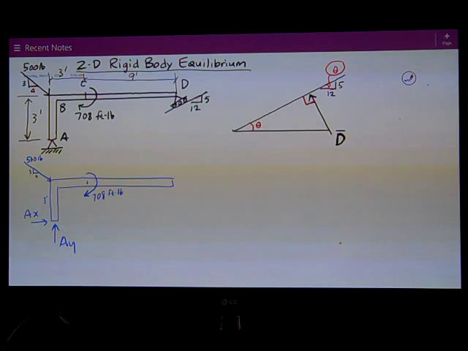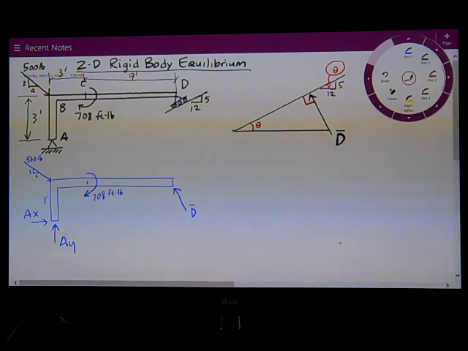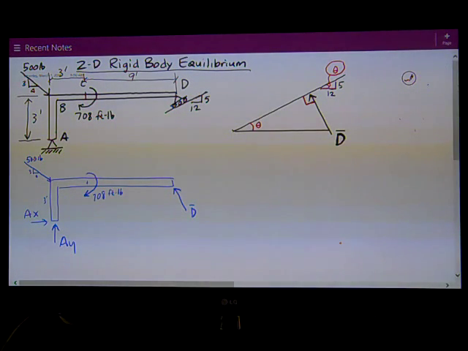At D, what I've really got is very interesting. I've got a roller on a slope. So I know that a roller exerts force perpendicular to the slope. So I can kind of draw it right there and just call the force that the roller exerts D. But I need to be able to get it into Cartesian components. So I've drawn this triangle up here to analyze the force and figure out how the relationship works.